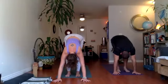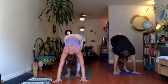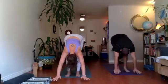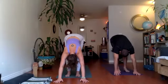This is the feeling that we're kind of going for in downward dog, where we have our hips pulling our weight back so that we're light through the upper body. Because right now you could float your hands off the mat, right? And just reach the fingers forward. Yeah, then just land the fingers back down.